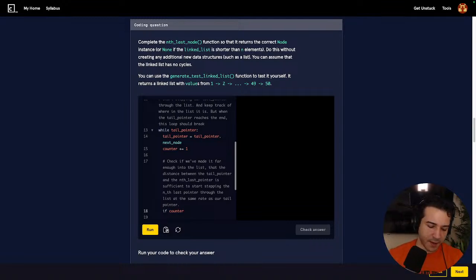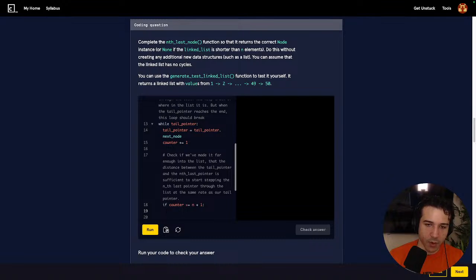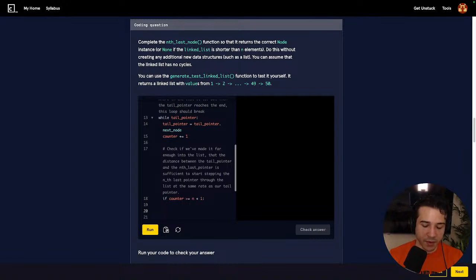So if counter is greater than or equal to n plus 1, check if we made it far enough into the list that the distance between the tail pointer and the nth last pointer is sufficient to start stepping the nth last pointer through the list at the same rate as our tail pointer. I know this is wrong, but I'm going to figure out why it's wrong.